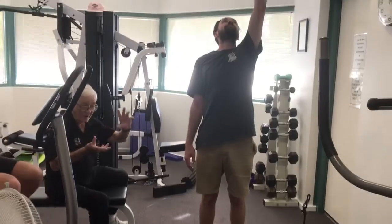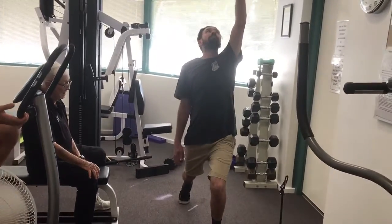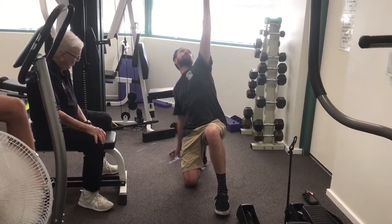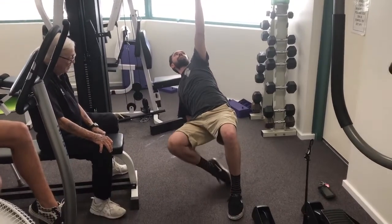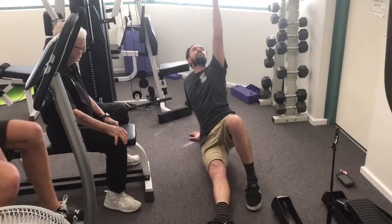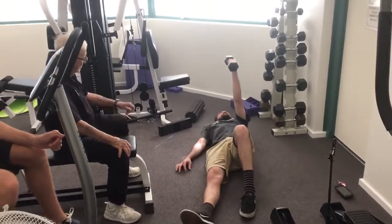Now you can see the upper body and lower body having to move and interchange — and this is what human life is about. Go back and down. Kneel down. Let the hand go gently to the ground, body go with it. Now just relax for a second there. As your leg comes through — good. Lower the hips, and slowly allow yourself to go back to the neutral position. Pull it down.